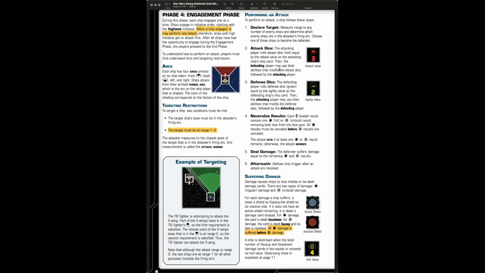Now this is the interesting part. It says after you roll, the defending player may use their abilities that modify the attack dice. So I roll to attack. Rob then performs any abilities or cards he has to modify my dice. Then the attacking player can choose what cards he wants to use to modify the dice again. So this is important. I roll the dice. He plays any cards which affect my dice. I then play any cards which affect the attacking dice.